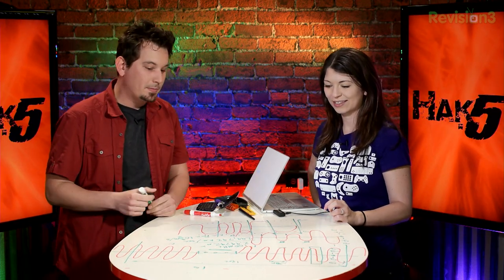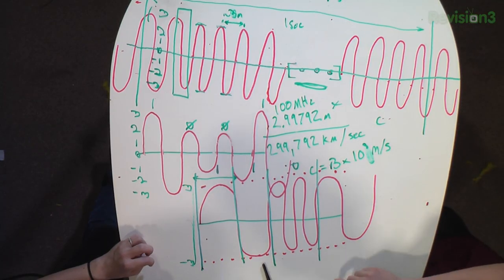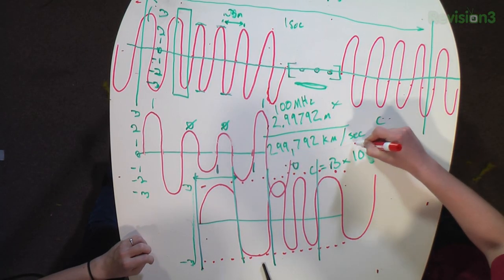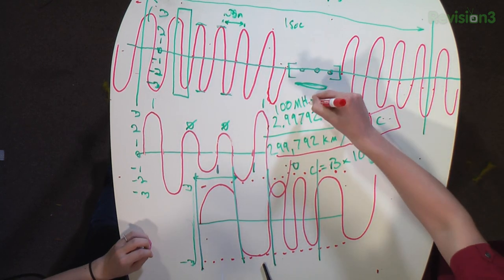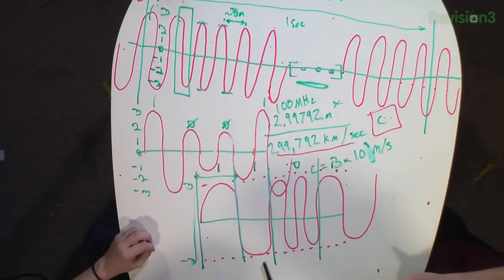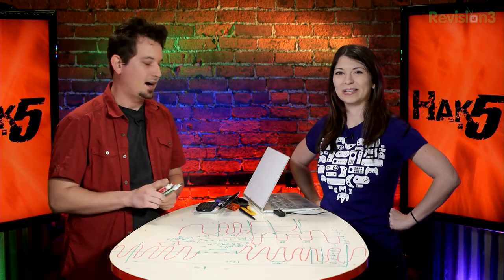Absolutely. And what's cool about this is you can choose any wavelength you want as long as this figure right here doesn't change. As long as C is always the same, we can then figure out your frequency. C is the constant. Well, maybe that's why it's C. I'm not really sure. I am not a math person.